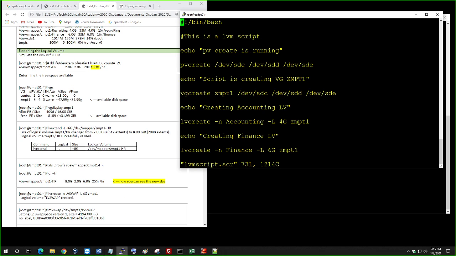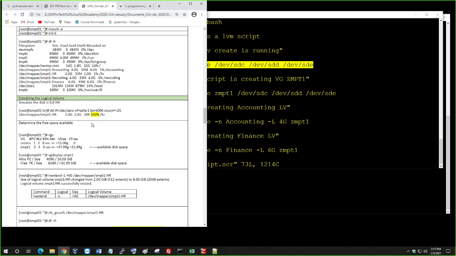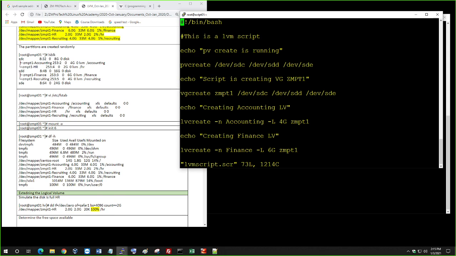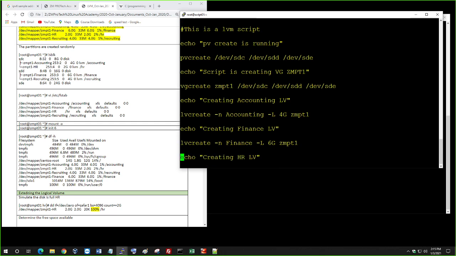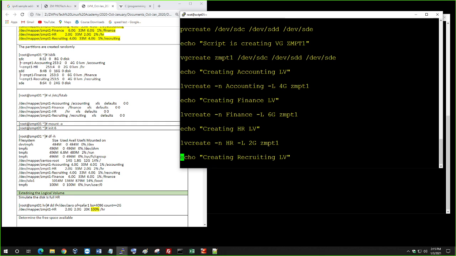Don't worry about the echo parts here. What I did was I copied this part from what we have already done. This part. Okay, it's executing that. And this part.